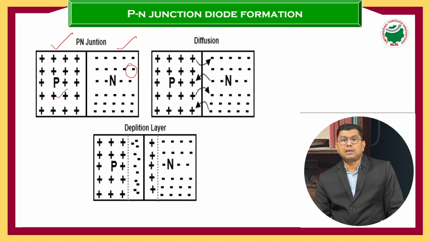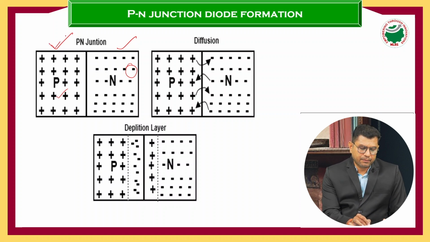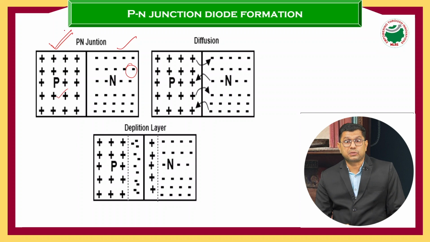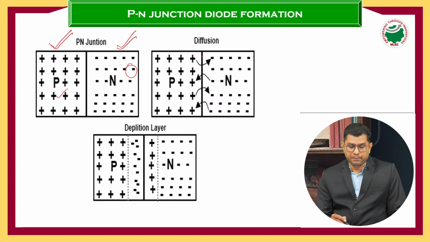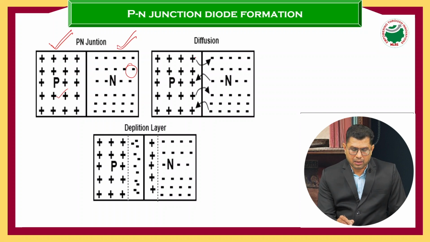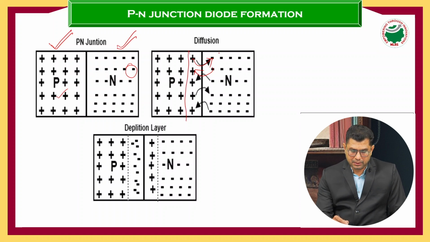Here this is about the PN junction diode. P type is excessively positively charged, N type is excessively negative. Whenever we attach them to each other through diffusion, the holes from the P side try to enter the N side, and the electrons from the N side try to enter the P side. At this region, the holes and electrons will recombine.